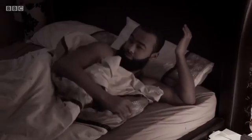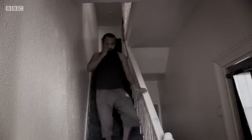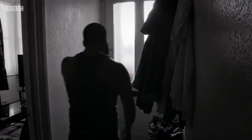I had a knock on the door, and all I heard was police, police. So I came downstairs. Then I see there's a lot of police officers, and they actually started grabbing me, and they arrested me. And before they put the handcuffs on me, they're telling me this is the reason why we're arresting you, because you've been scamming people. I was a bit baffled. I was like, what's going on? People raiding into my house. I was like, I haven't done anything.